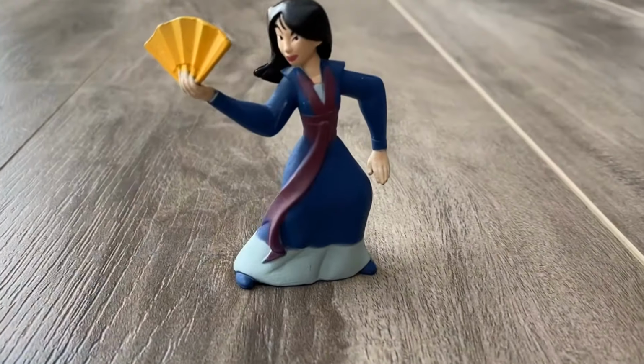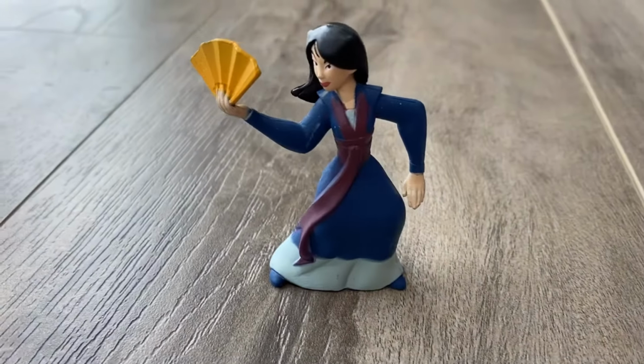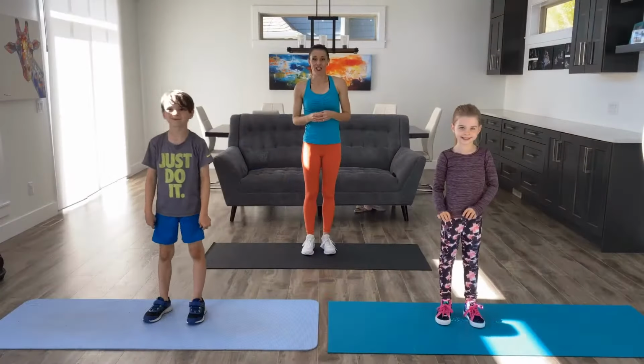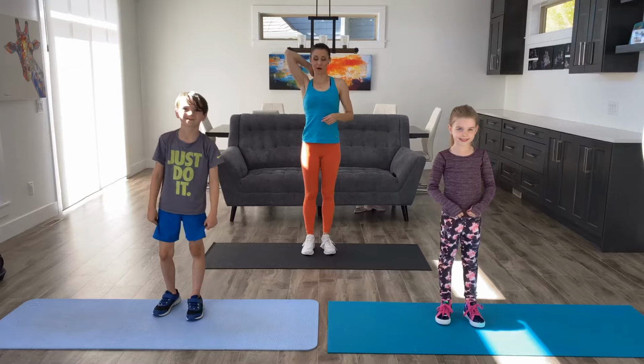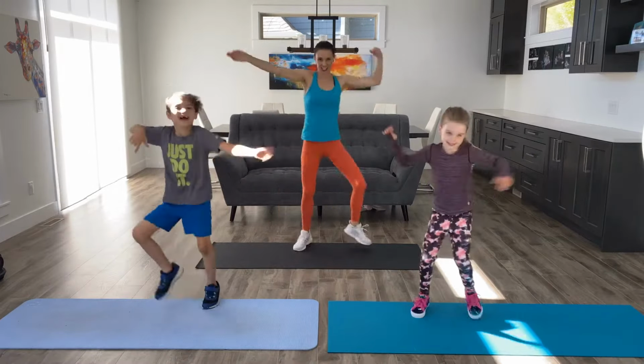The next one is a little bit of a silly one, but Mulan gets a bug put down her back when they're doing the training. The guys think it's a funny joke. So we're gonna dance as if there's a bug down our back and we're trying to shake it out. So we're gonna shake, shake, shake, shake, shake.